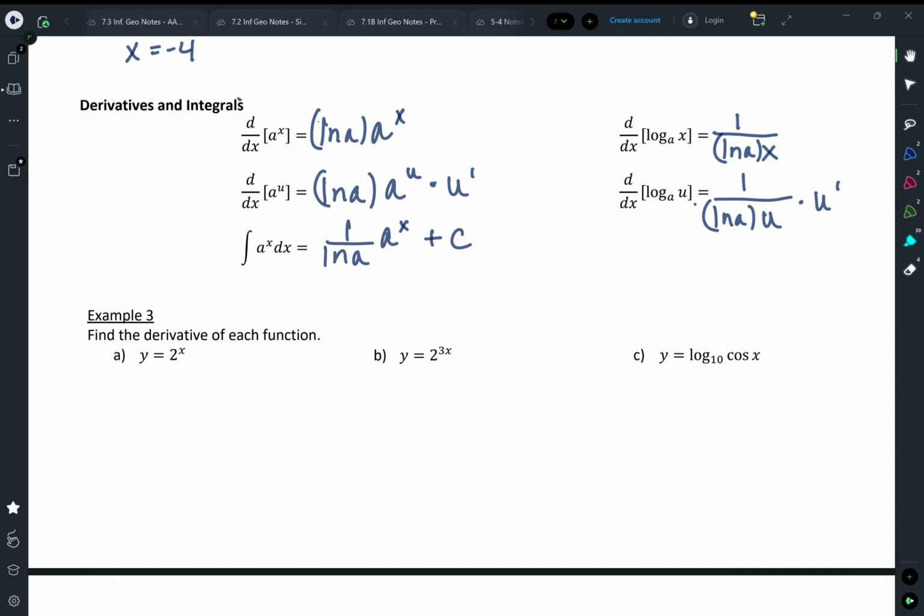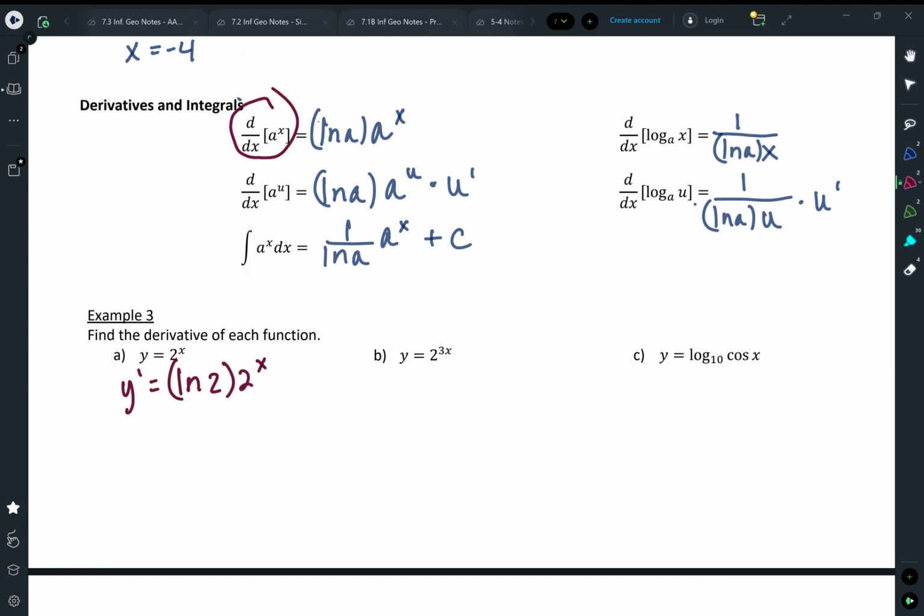So now we're going to use these derivatives. If I have 2 to the x power, how does that work? Well, I'm using this derivative rule right here. Because it's base a, I'm going to write natural log of 2. So let's write y prime equals natural log of 2 times a to the x power, which is 2 to the x power. I think these are a little bit clunky. They feel kind of weird. But we can totally do this.